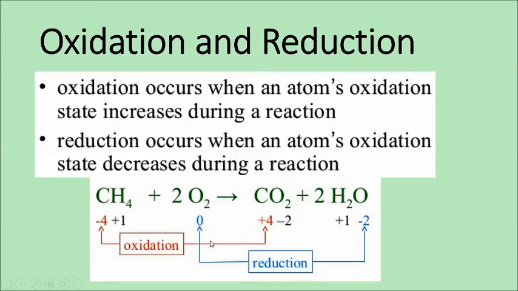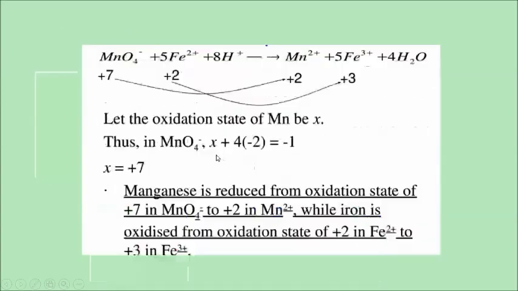On the reactant side, the oxygen is in its elemental state, 0. On the product side, it is -2. The same way, the other one is also -2. So what we can understand is that there is a decrease in the oxidation state from 0 to -2. So in this way also we can explain oxidation and reduction.